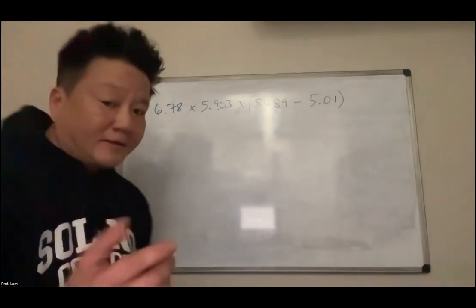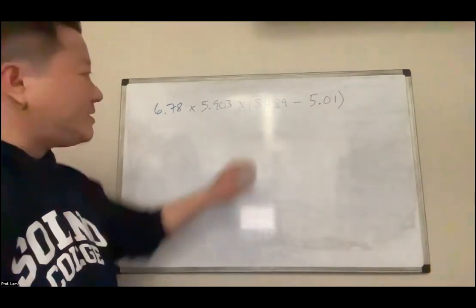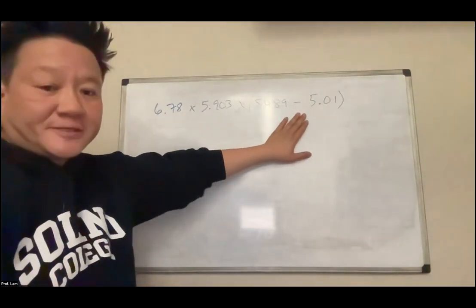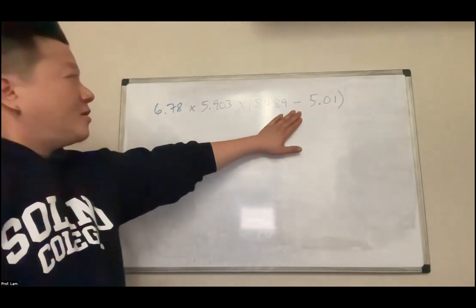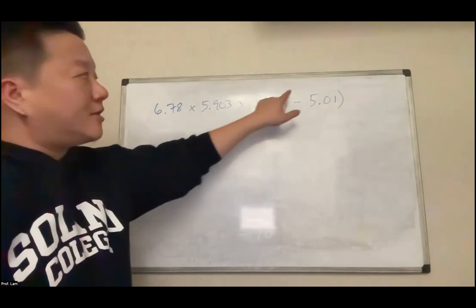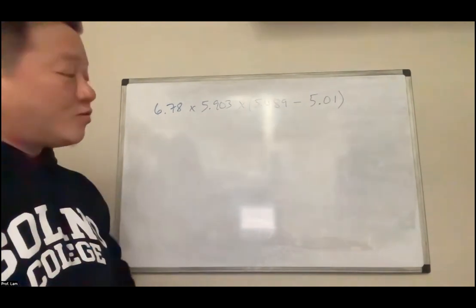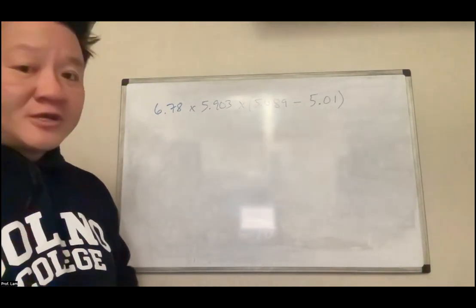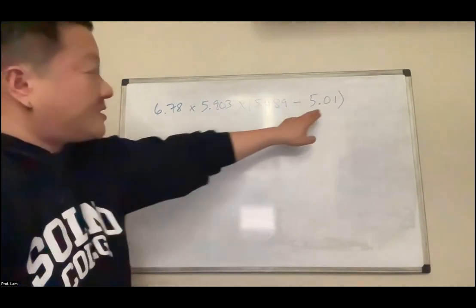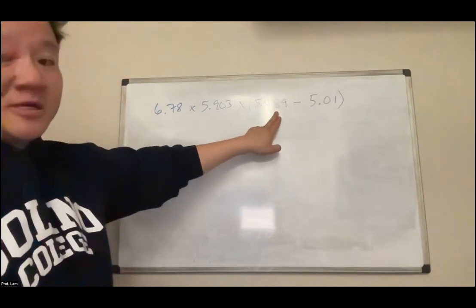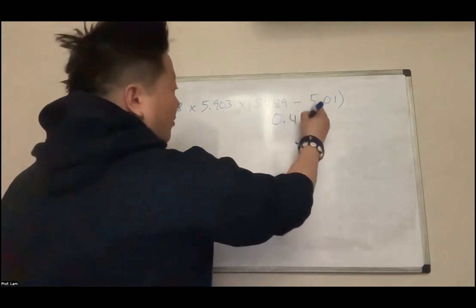So what I'm going to do with this problem is apply the math rules. We need to do things in parentheses first. And as we are doing things in parentheses, we also apply the operation that is in parentheses. So it's the subtraction in parentheses. So the rule, remember, for subtraction and addition is you're going to go by fewest decimal places. So this has 2 decimal places. This has 3 decimal places. So when I take this minus that in my calculator, I get 0.479.